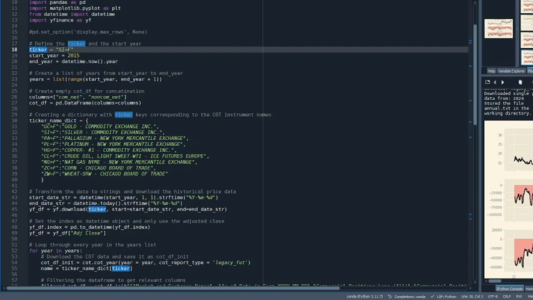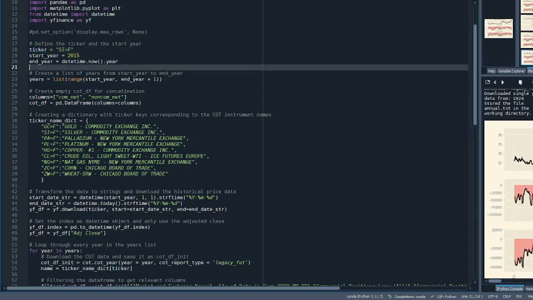The earlier the start year, the longer it takes to calculate, because the COT report package only allows to download the COT data for an individual year, and we have to concat the data frames. So the download process takes a bit of time, and the earlier the year, the more downloads have to take place, and the slower the script proceeds. So it's faster if the year is higher.